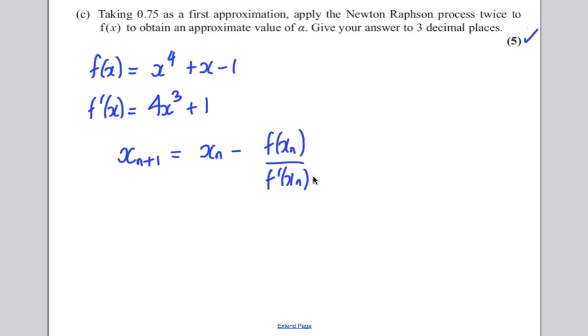Okay, that's what the Newton-Raphson formula says, so state it. Now, we're told that our first approximation, x0, is equal to 0.75. So, on your calculator, type 0.75 equals. That stores it in the ans, as the ans capacity, and therefore, x1, you could type in your calculator as ans.